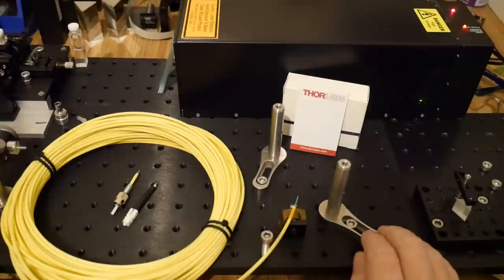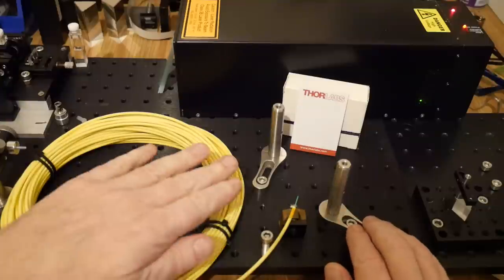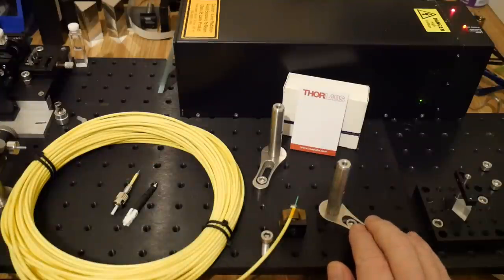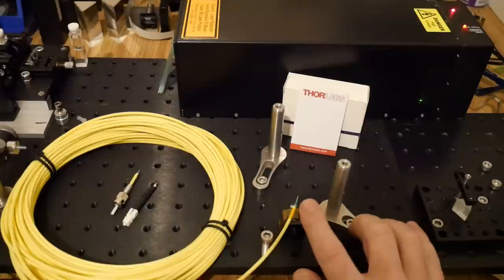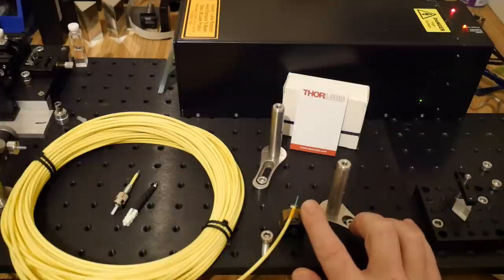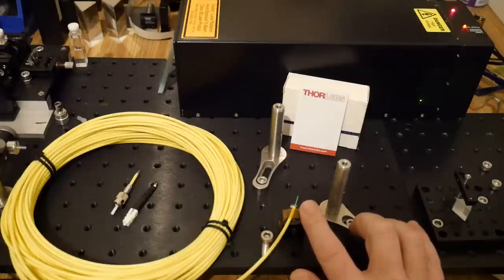So what we want to see today is some supercontinuum generation with multimode fiber. This is just 25 meters of multimode fiber. This is 50 micron telecoms fiber. This is actually the one that I damaged and on the end here we'll be able to see or not see in this particular case the ferrule because I've had to cut off the original fiber end, strip back the fiber and cleave it. I'll see if I can get a close up shot of the end of the fiber for you.